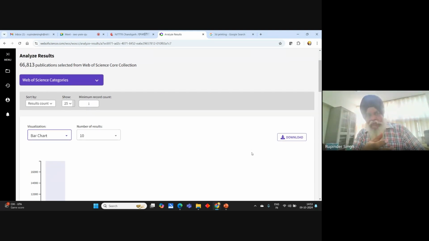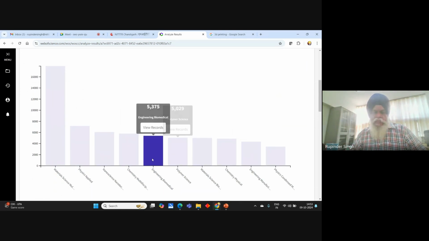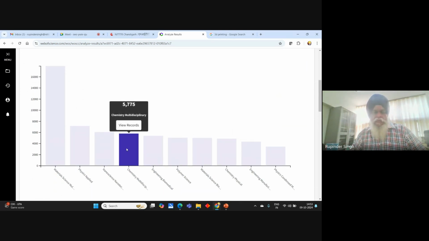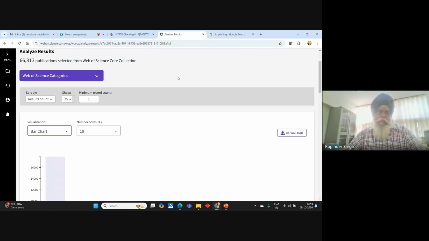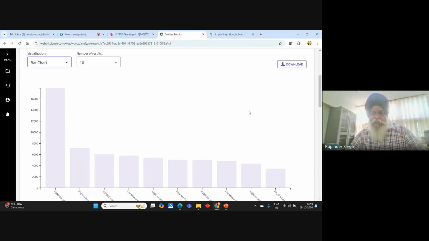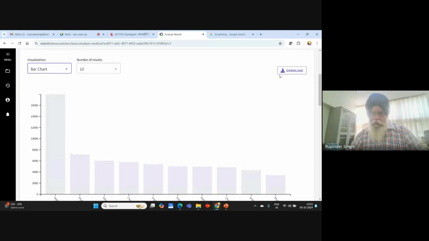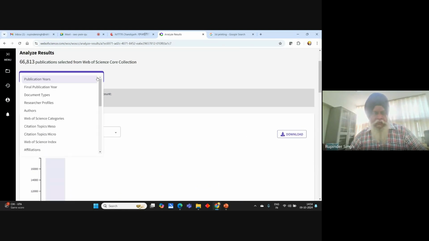So what I can do is I can make a filter depending upon my own area. Maybe if you are in polymer science, in biomedical, in chemistry, you can select a particular database, right? This is a very simple tool in a way that you can come across which area you are interested in for the publication. You can download all this as an Excel file, as a CSV file. It can be downloaded.